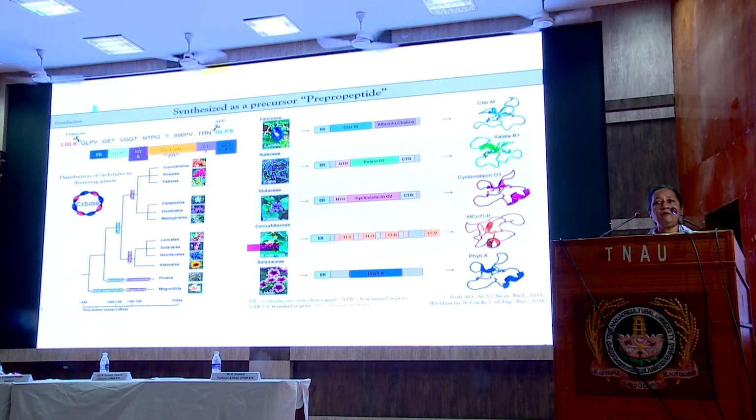And like some of the conus toxins, the cyclophytes not only are proteins but they have genes behind them. These are not like the small molecules which depend on enzymes to get them synthesized by the plant, but there are genes encoded. There is a pre-pro-cyclophyte which gets cleaved and cleaved again until it is ready to present itself as a primary defense for the plant. Okay, so that is the other fascination.